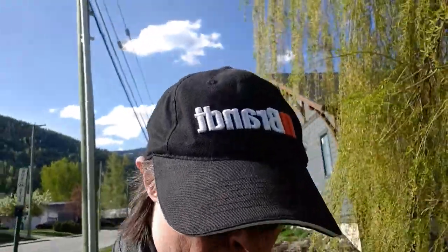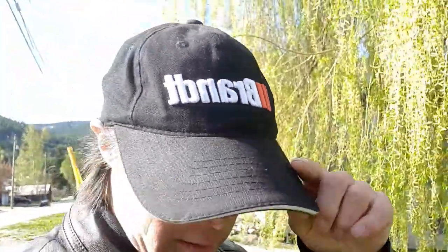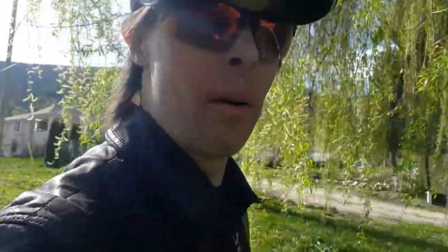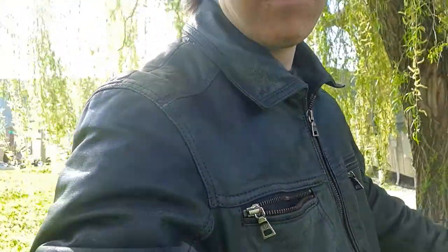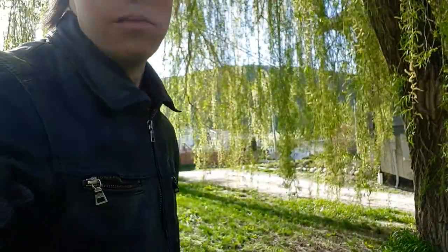As you can see, the hat I'm wearing here says Ben 2, that you'll see just in here. And what shirt works well with it? Well, you'll see it in just a few seconds here. We'll park right under this weeping willow tree. Let's see. How does this look to you? Perfect? I think it looks pretty awesome.